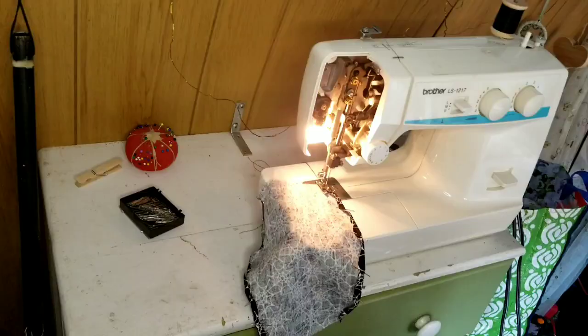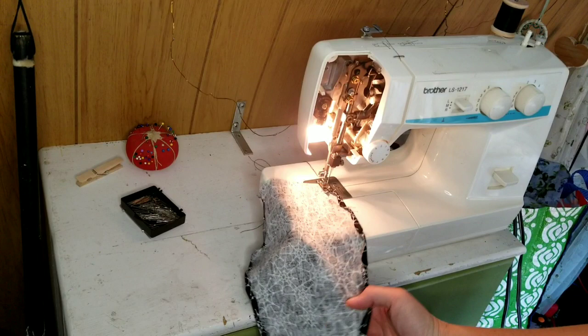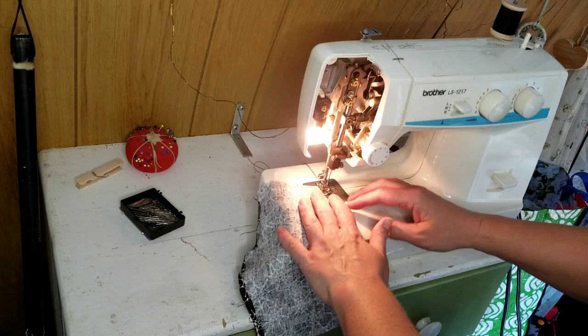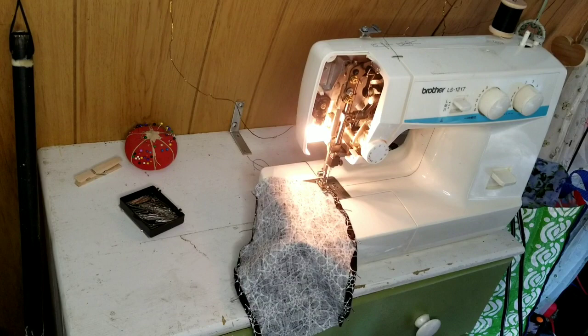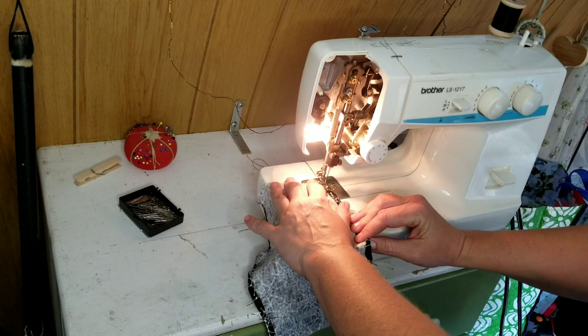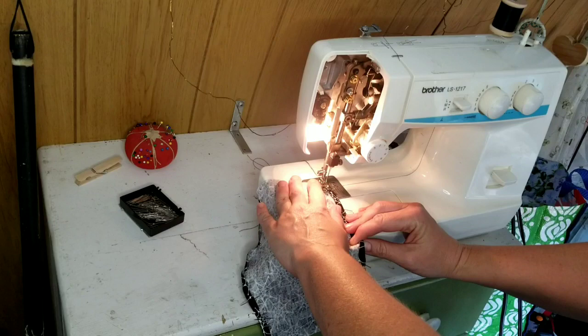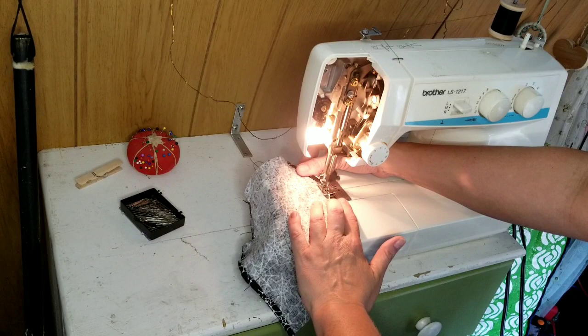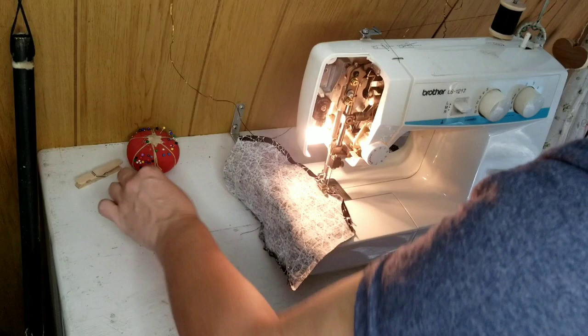I've got it pinned up and I decided to do a pre-stitch on the top and the bottom. This is the first time ever that I'm sewing in the van — it's been a long time since I've gotten to use my sewing machine. Here we go, let's see how it works with my inverter. See how the curve goes — you want to go slow so you don't miss the curve. In case you're wondering, I am standing up. I don't really have a chair for this and my dresser is right at standing-desk level, which works pretty good.